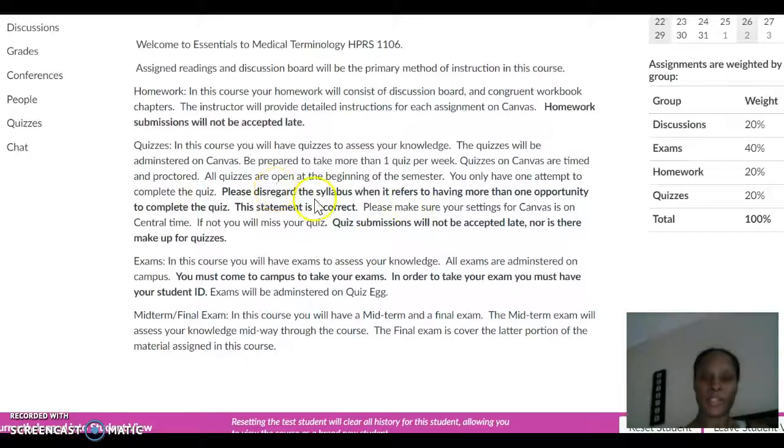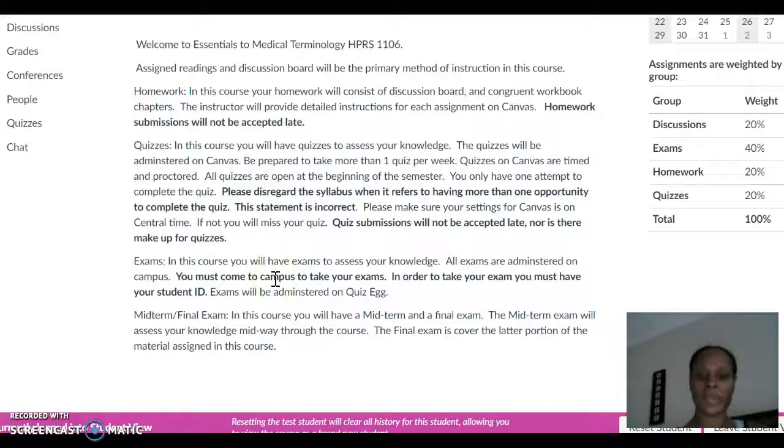I will tell you your quizzes are timed and you can only take your quiz one time. In your syllabus, it does state that you can take it twice, and the first attempt will be your grade. However, our learning resource instructional design, so Canvas will not allow us to do that. So we will get that corrected in your syllabus. So you have one attempt to take your quiz. It is timed and it is available for you at this point.